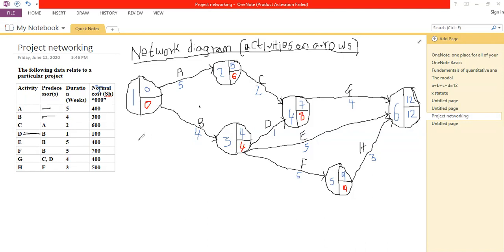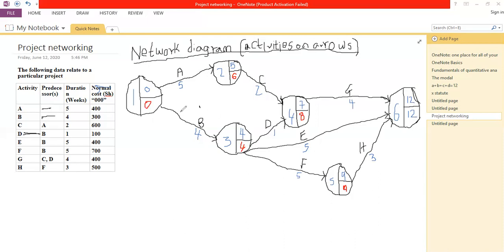Now, if asked which is our critical path from this project, what are you going to say? There are two ways into which you can do this. Number one, we have already done it in that we have filled in our nodes, the earliest and the latest event times. Any event, whichever I'm calling these small circles or the nodes, any event whose earliest and the latest event times are the same, that particular path actually defines the critical path.